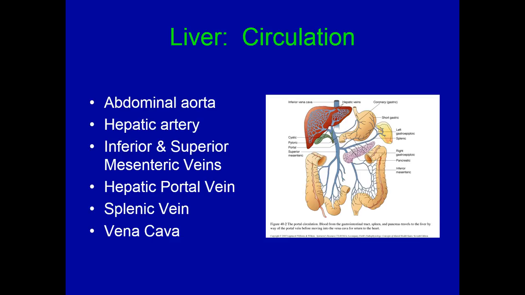So the simple part is we have the abdominal aorta, which I just mentioned a minute ago, that branches into the hepatic artery, which I won't be able to find on here. I don't think it is on there. So does everyone understand that? The aorta branches off the left side of the heart, goes straight down the middle of your abdomen and branches to your organ systems. So to your liver is your hepatic artery, providing the liver with oxygenated blood.